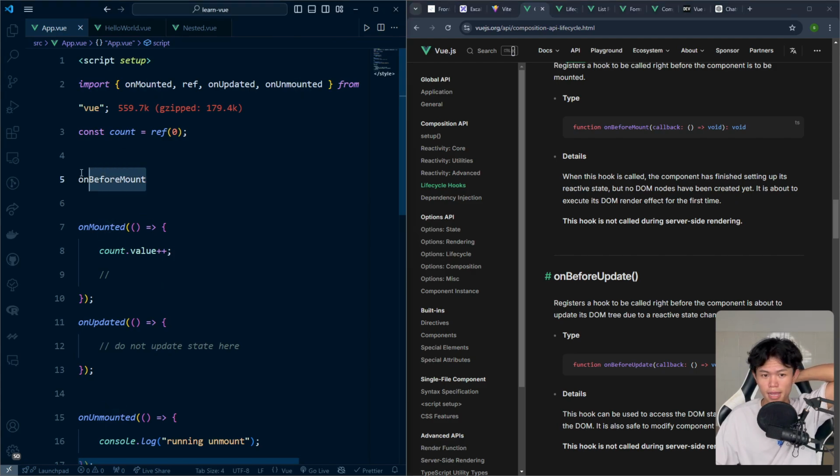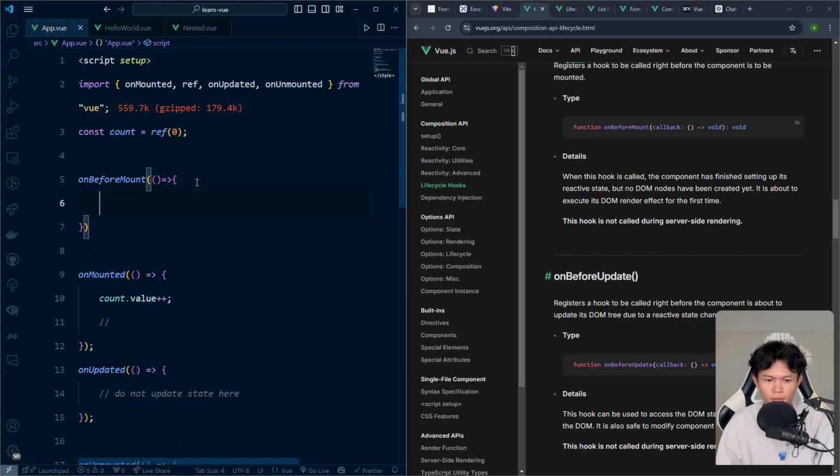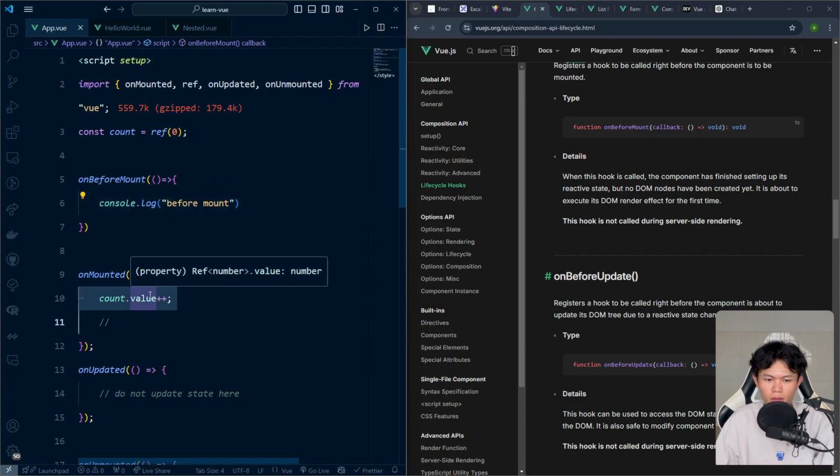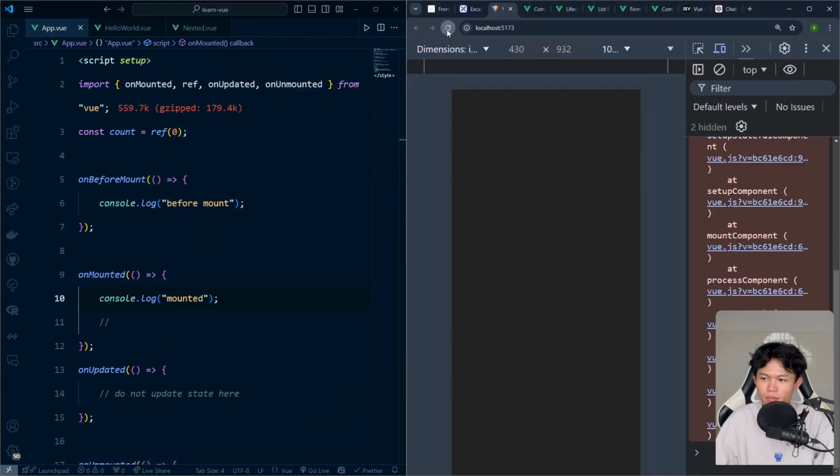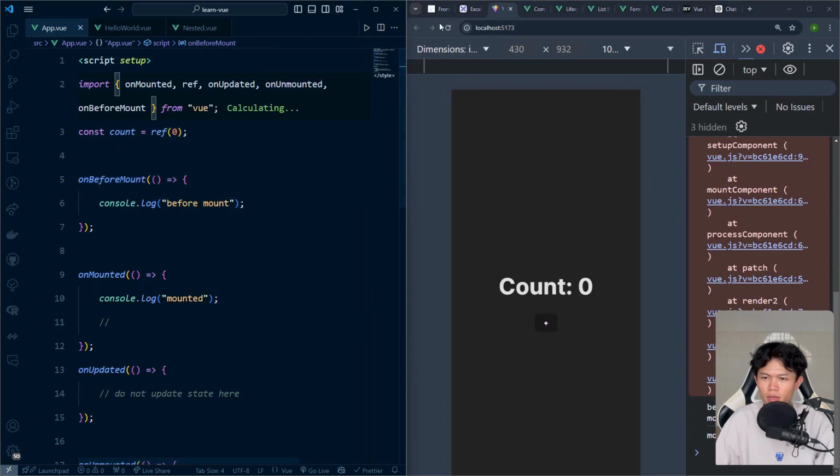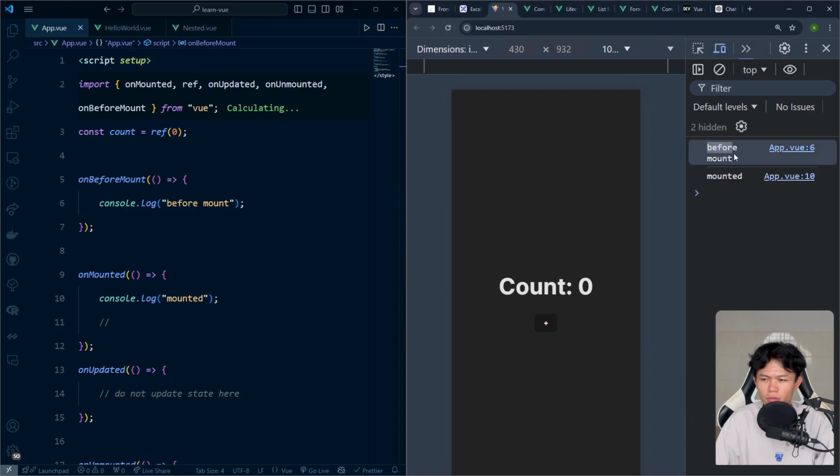So onBeforeMount, if you run this one, then console.log before mount. This is mounted. Okay, I forgot to import it again. Let's do this one. If you refresh this one, before mount runs, and then after that mounted.